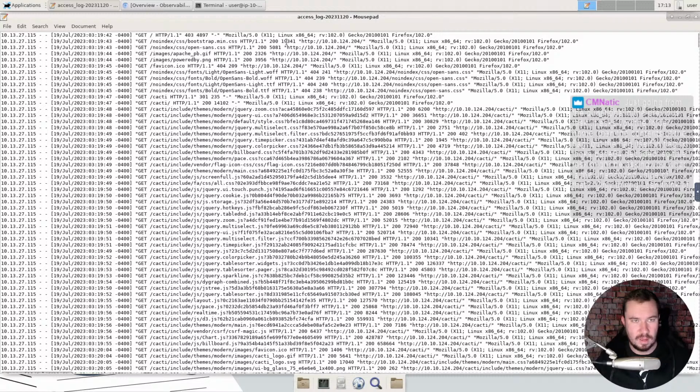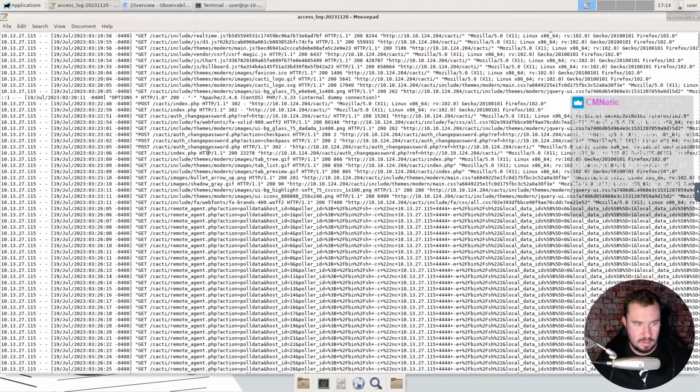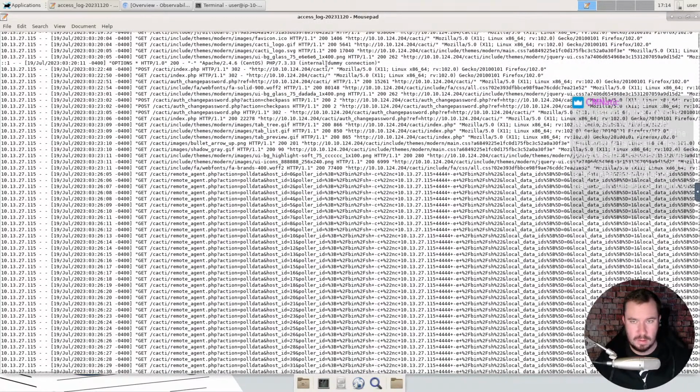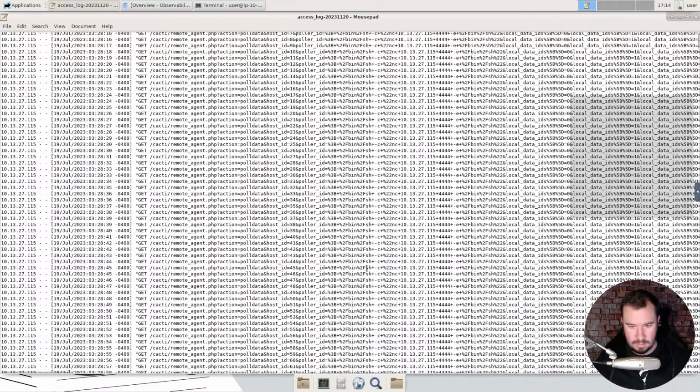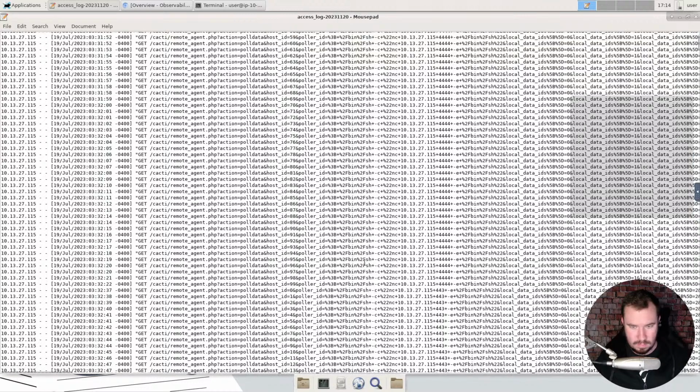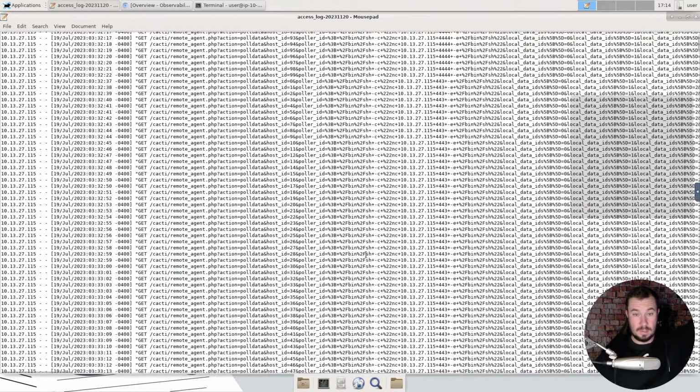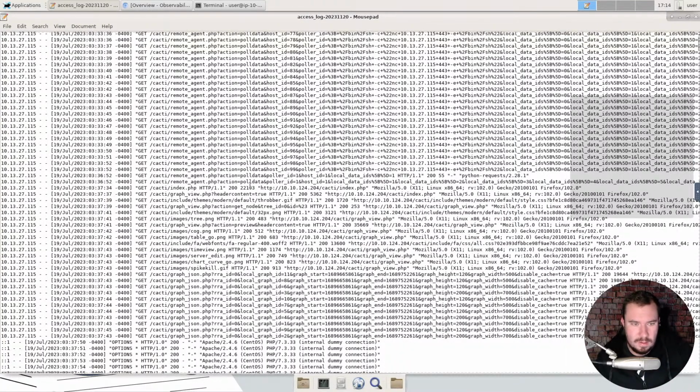So now we have the full log file. Let's see if there was some flag submitted here. We have the reverse shell. Jeez, my eyes are gonna bleed. Why is word wrap not on by default?